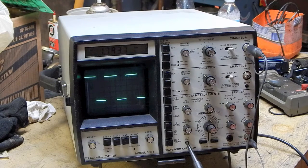And those are still pretty sought after. When they pop up, they still bring decent money last time I checked. And that's understandable because, again, you've got a lot of that vintage 70s audio equipment out there that is becoming highly collectible now, and people are rebuilding those and having work done on them, and so there's a little cottage industry of guys that just work on that kind of stuff, and that's a hell of a nice piece of equipment to have to work on some of those old amplifiers. Again, I never ended up buying one, but I saw it demoed firsthand and was quite happy with the way it worked.